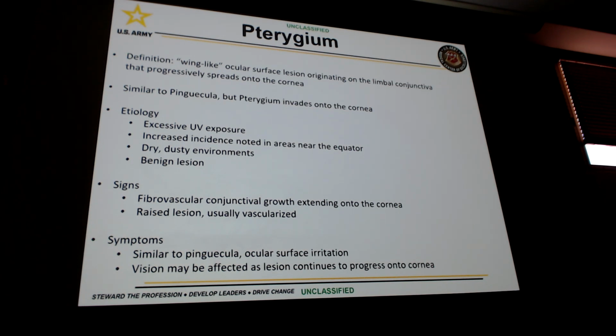Okay, so the first disease we're going to talk about is a pterygium. Pterygium, okay? Again, the P is silent just like in ptosis. Pterygium, not a pterygium, just pterygium. So you can think of a pterygium like another word that begins with P that is silent. And we're thinking prehistoric dinosaurs, like pterodactyl. Okay, so you can think like a pterodactyl, they had wings, right? And a pterygium is essentially a wing-like lesion that invades across the cornea.